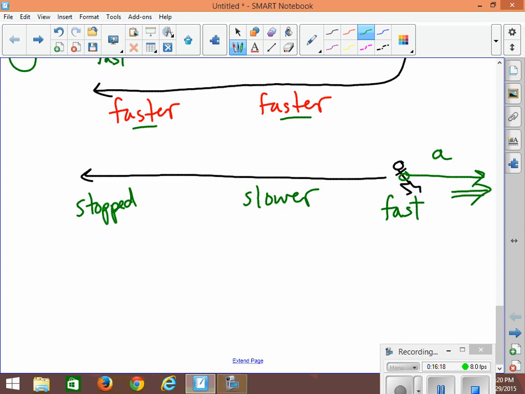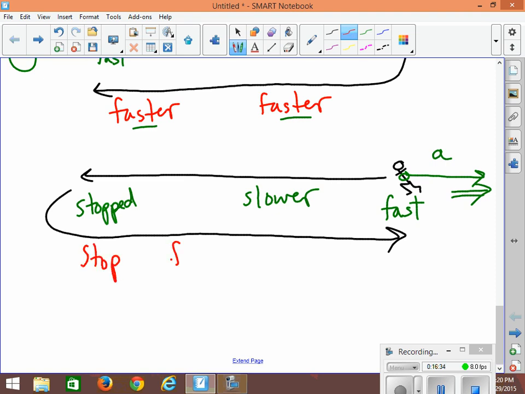But that would not be the end of the story, because after you stop, if you kept on pulling with this string, then you would end up being pulled backwards faster and faster and faster. And so you'd be stopped, but then as you got pulled backwards, you would start going faster and faster. So what's happening is, with this acceleration pulling to the right in a positive direction. Okay? Now accelerations don't technically pull. It's forces that pull, but forces cause acceleration. So you can think of the acceleration like a little string dragging you in that direction.